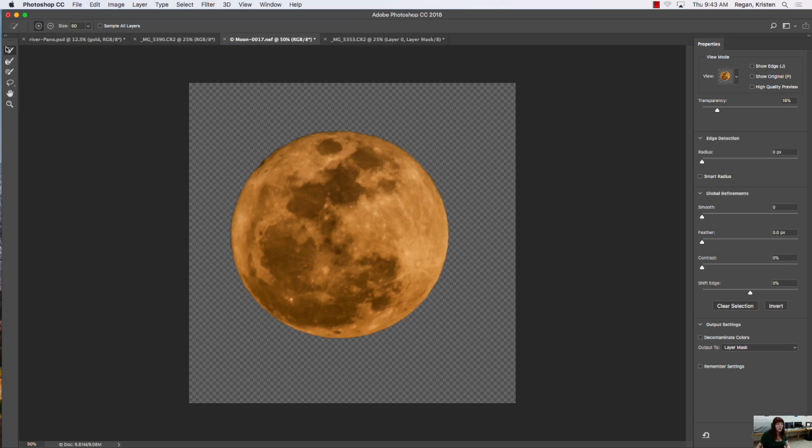But you can use any of these. So let me see, I'll deselect. This right here is a refine edge brush, and this is going to give you really, really delicate selections. It's going to be for fine tuning something. Say you've got hair, or you've got something that's kind of feathery. This refine edge brush tool is going to get things that are a lot more delicate. This moon is pretty easy. It's pretty much a circle. And then I think that's just back to your brush tool, which you can paint in or paint out. The lasso tool, a little clunkier, but whatever gets the job done, whatever works for you.